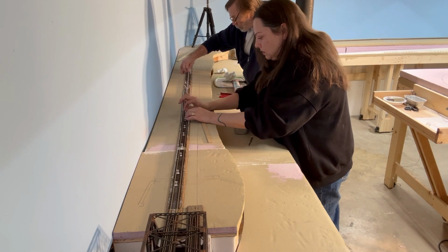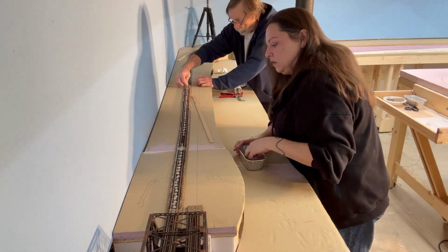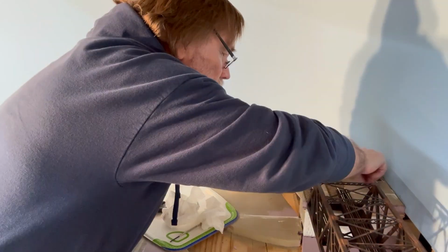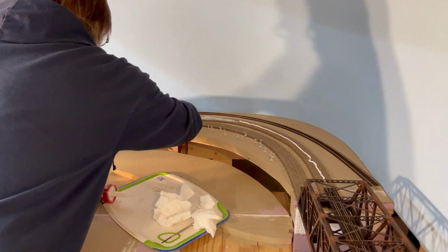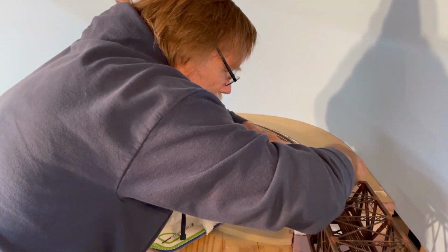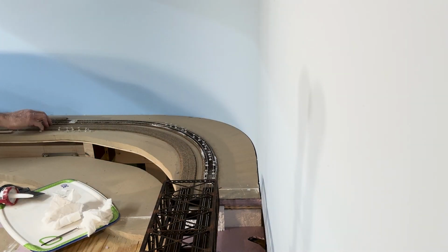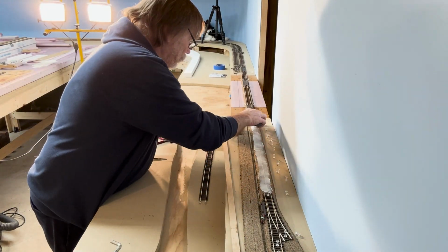But here we're going to use lots of pins because we want to make sure that it sets and dries nice and flat. So now we can go to work on the first curve coming the other side of the bridge. We'll get our latex caulk in place, spread it out thin, hook up to the bridge track, and then start positioning it around the curve. And then attach it to our joint and then onto the swing bridge.